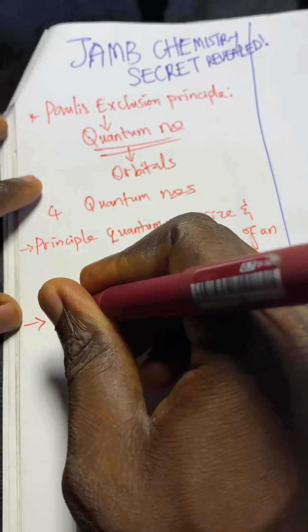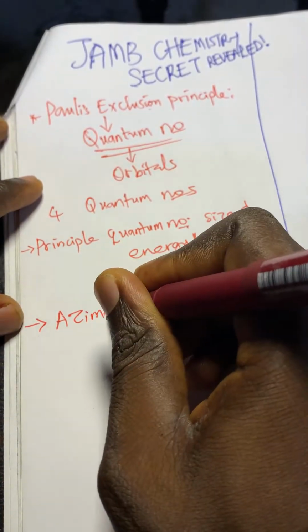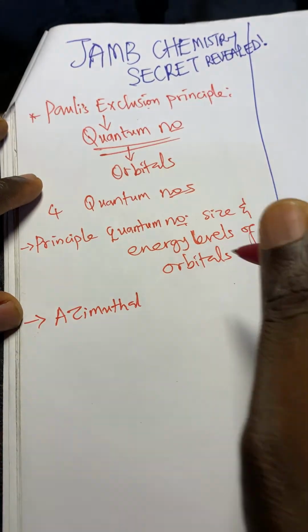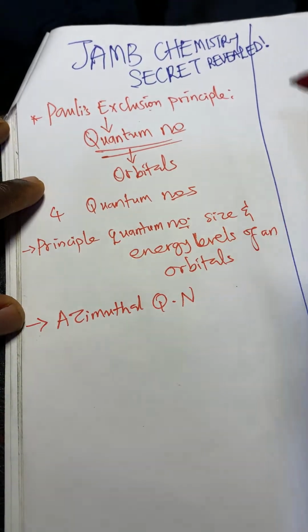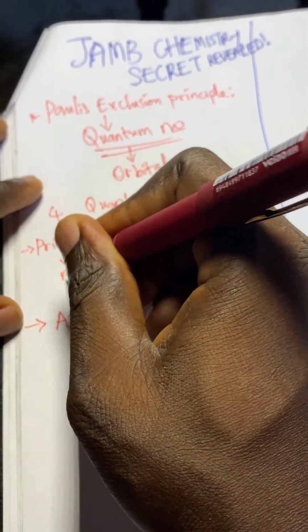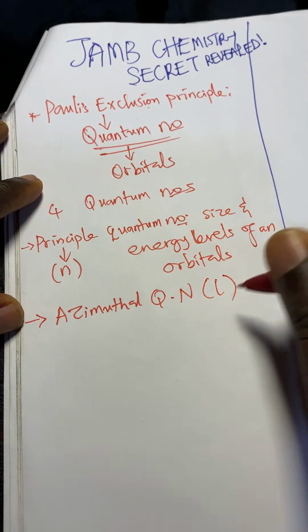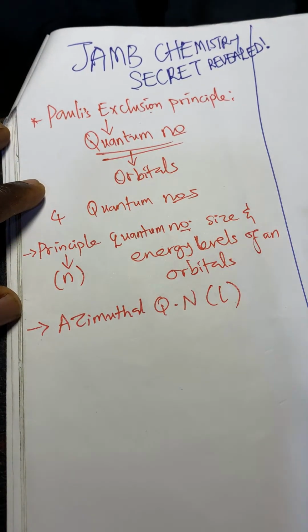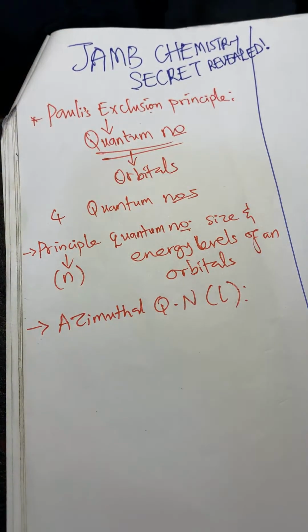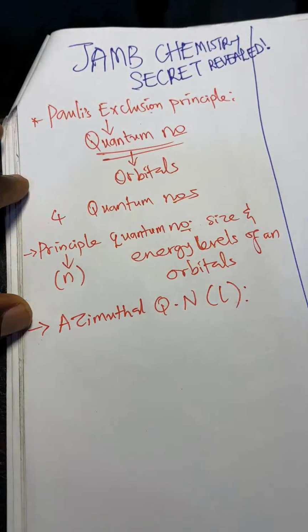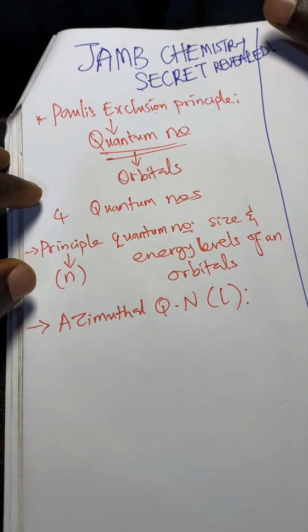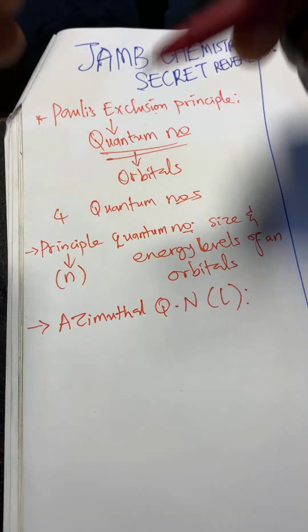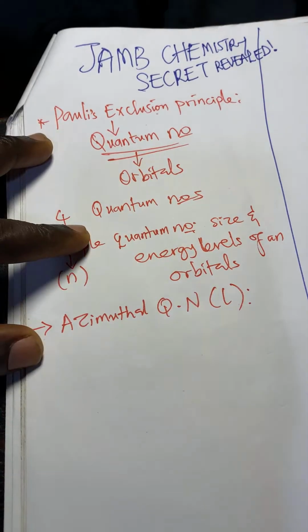Then when we talk about the azimuthal quantum number, as I mentioned before our network got disturbed, let me short form it. Don't forget the symbol for the principal quantum number is n, while this one is l. The azimuthal quantum number is the quantum number that determines the shape of an orbital. I'm going to take this as a topic of its own, but let's just discuss three basic principles of assigning electrons across the various orbitals. Now, azimuthal quantum number, what is the work? It determines the orbital shape.